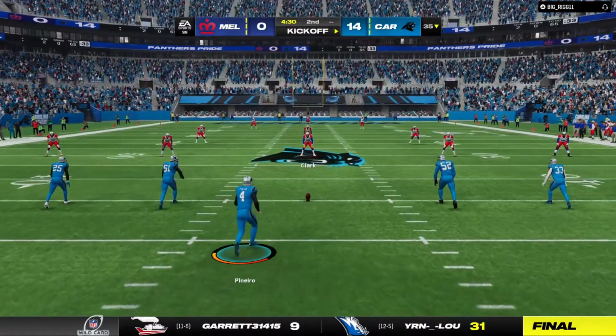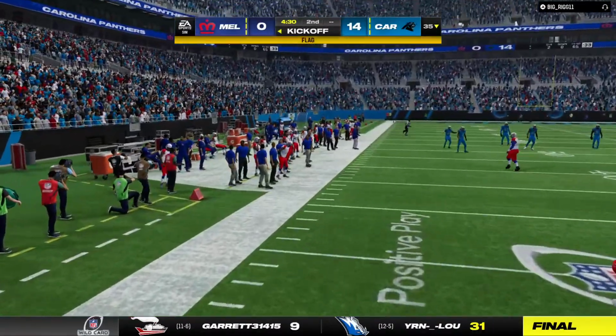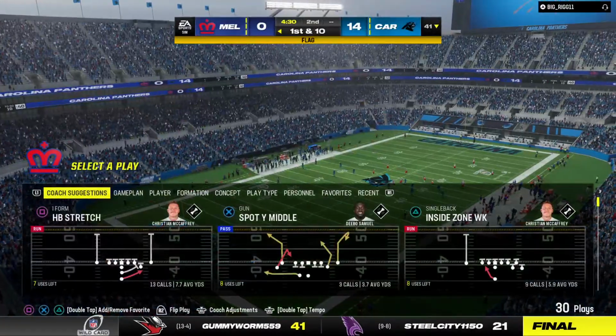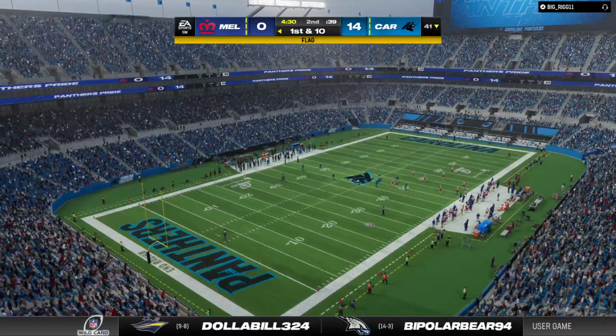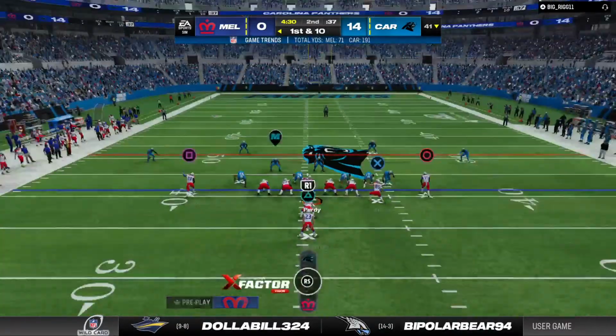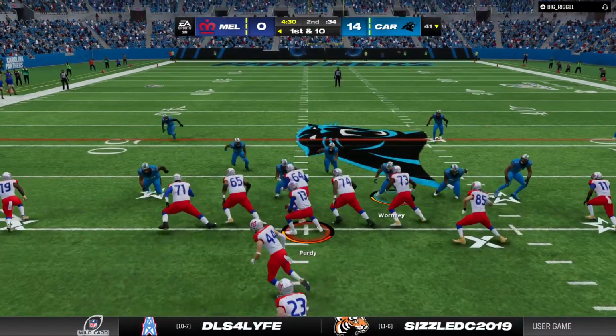Now after the touchdown, here's Piñeiro to kick it off. And a surprising mistake there in the kicking game as he sends that one out of bounds. They've got good starting field position as they come up here 1st and 10 at the 41-yard line.